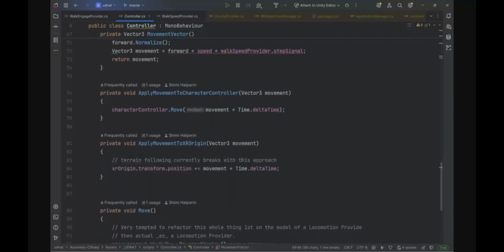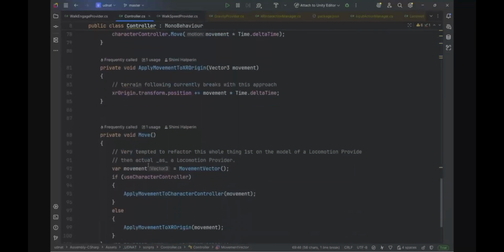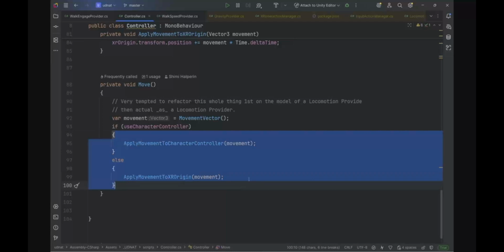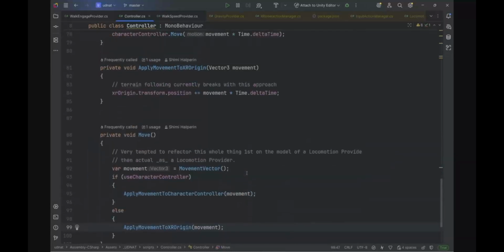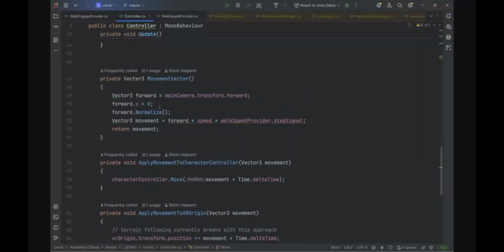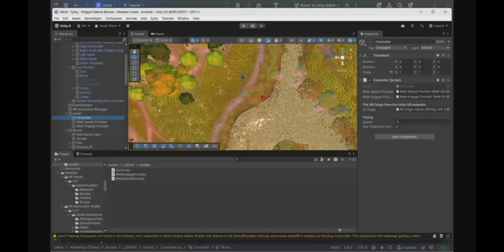And it's broken up into sub functions so that I can play around with what we're applying the movement to. So that's basically the whole project.